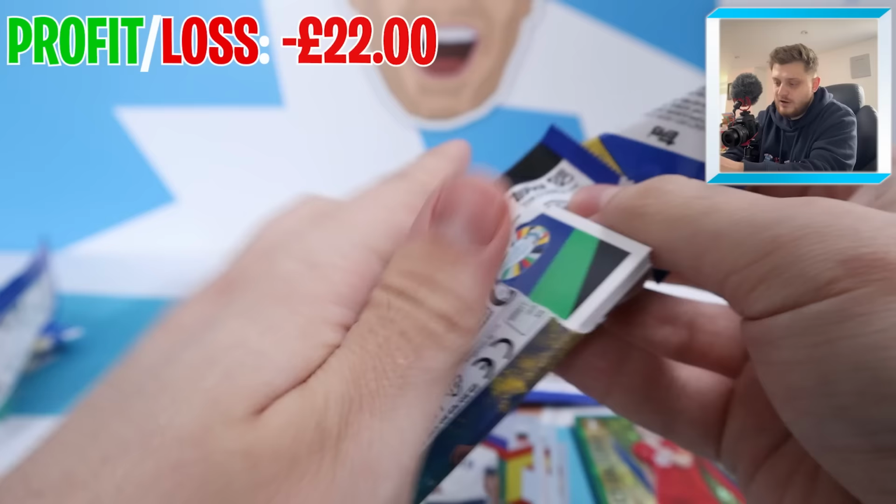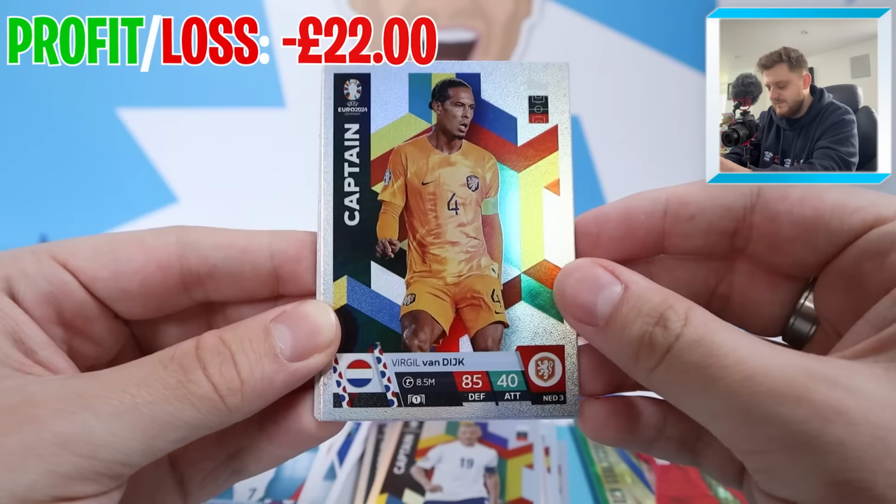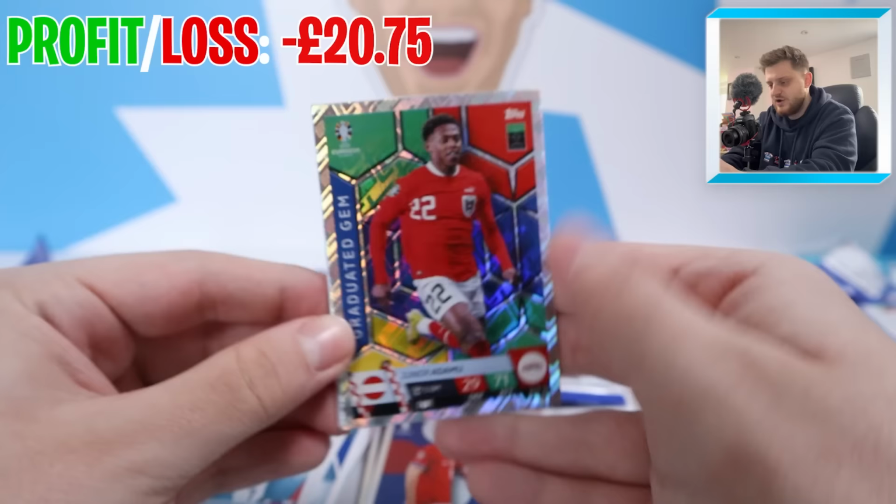Again, still loads of packs left. We want to see at least a shield card, right? A Black Edge edition would be nice. These have been some dry packs so far. We've got Andreas Christensen. We've then got Antoine Griezmann. Virgil van Dijk captain card, which is nice. Then we've got Hero Patrick Schick. We've got a graduated gem, Junior Adamu for Austria.